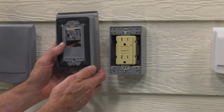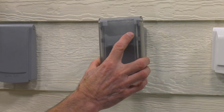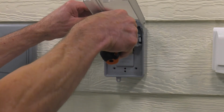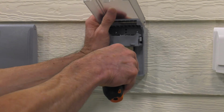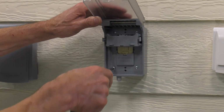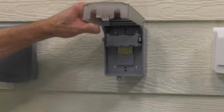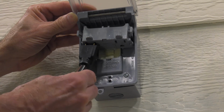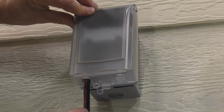Now, install the cover by plugging it into the GFCI receptacle and align the 4 holes in the cover base to the 4 holes located in the corners of the box. Insert the 4 screws into the holes and tighten them until the cover base seals against the box. Again, don't screw them in too tight. For the best protection, route the cords through the cutouts in the bottom of the cover and snap the lid closed. As you saw, the receptacle covers are easy to install.